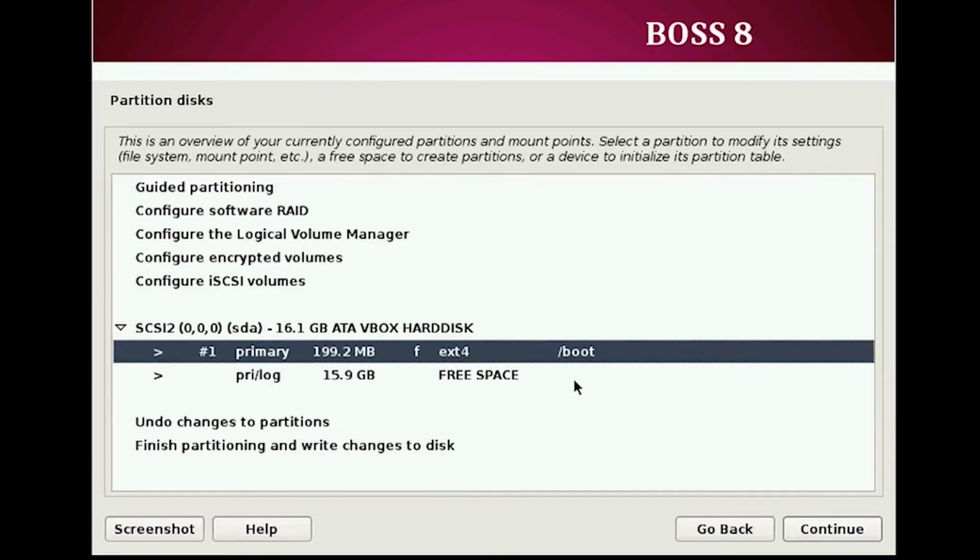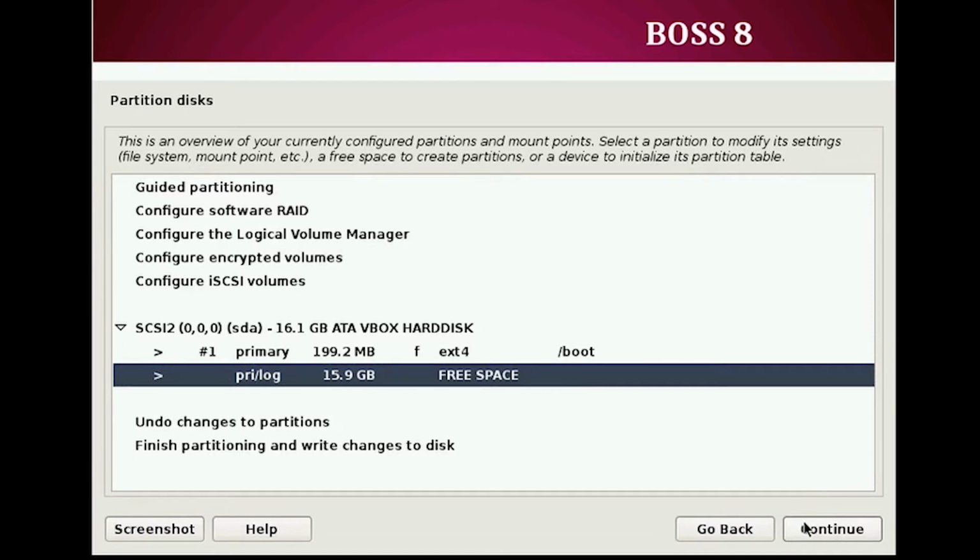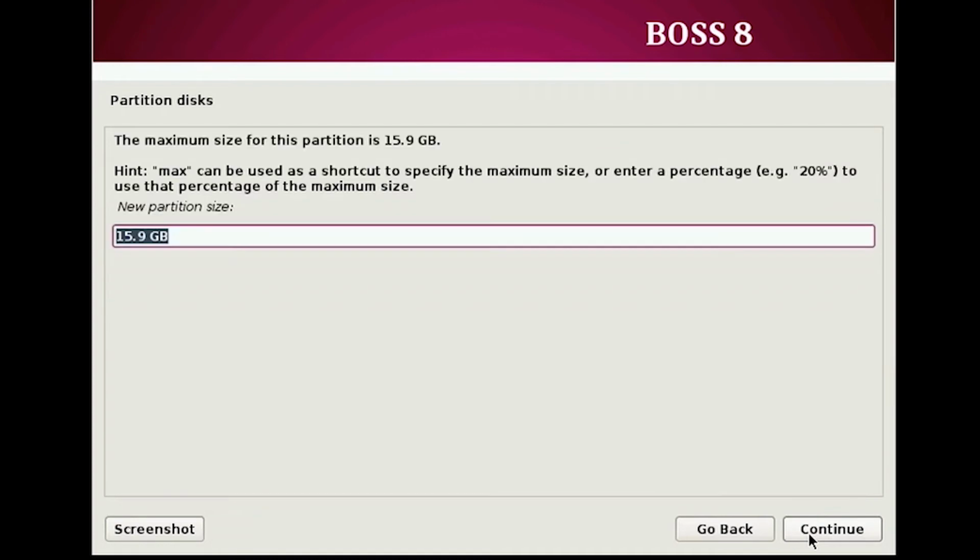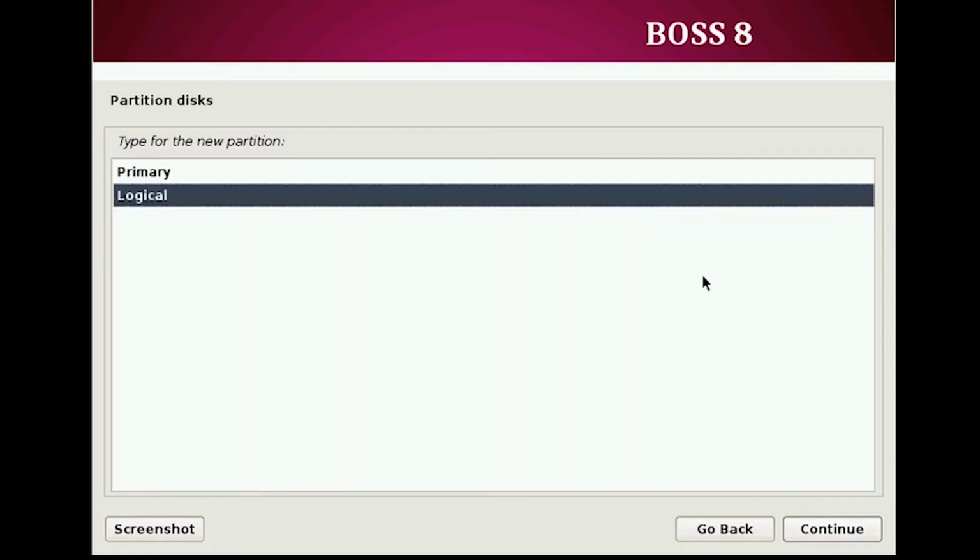Now we are going to click on free space again and create around 8 gigs of root partition. So click on continue, create a new partition, and here I can give like 8.9 gigs. That's totally fine. It's up to you how much you want to give depending on where you are installing. So in a VM, when we are dealing with just 15 gigs, this much is fine. On a system where you have probably 1 TB or 500 gigs of space, you can work out the ratios and proportions and then resize a partition in a similar way. So we're going to click on continue, and this is going to be primary.